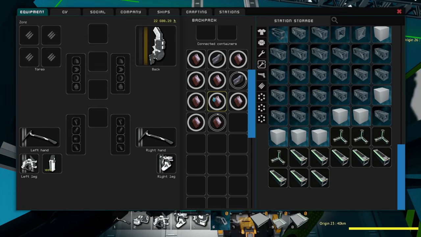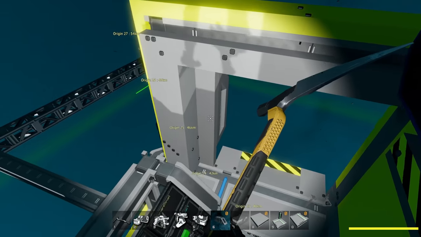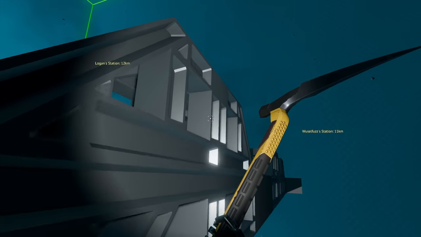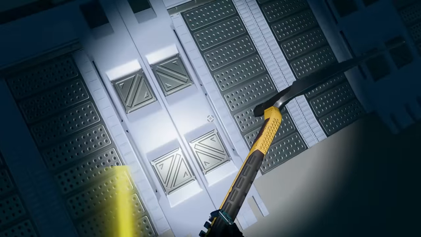All right, so we got some more of the goods. Let's go ahead and throw all these in there. And let's hope that our crafting benches stayed. They were bolted down. We had a bolt in them. They shouldn't have gone anywhere. They're still there. Okay.